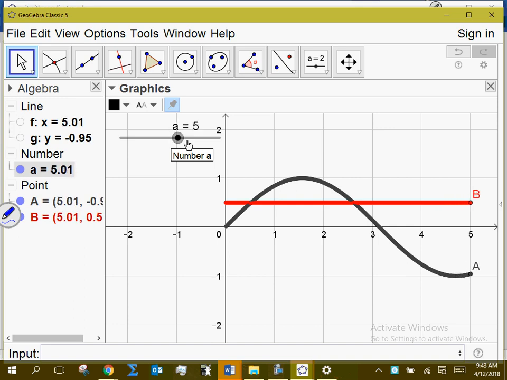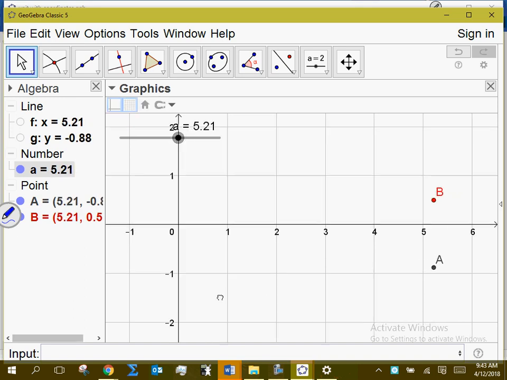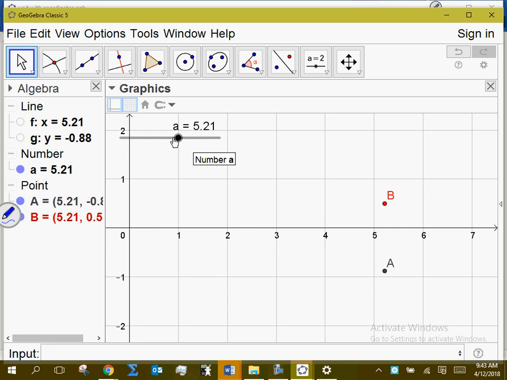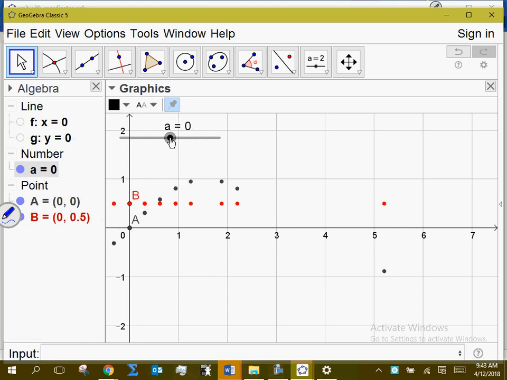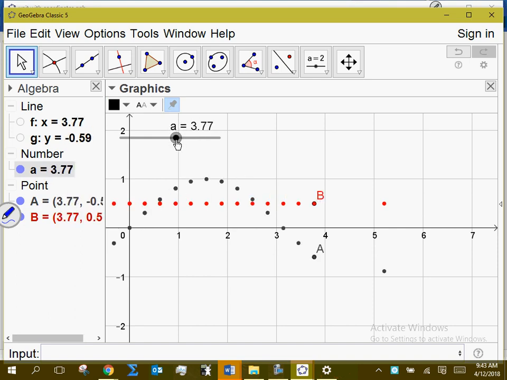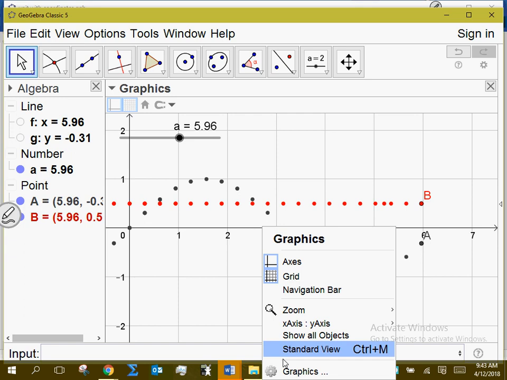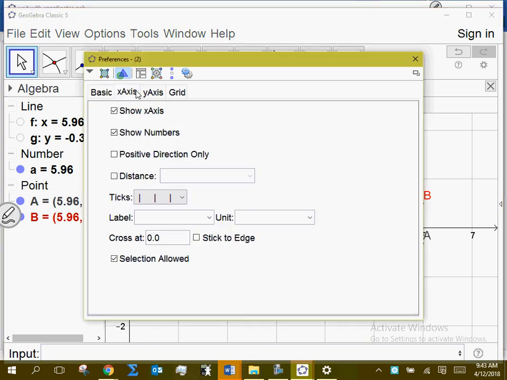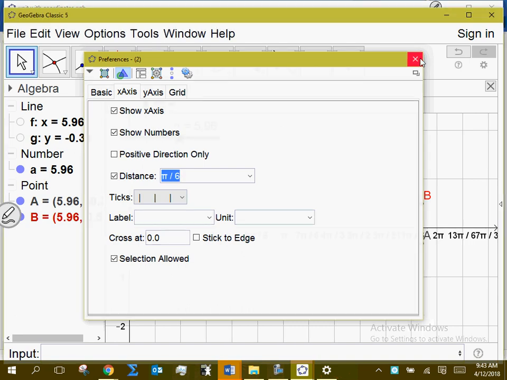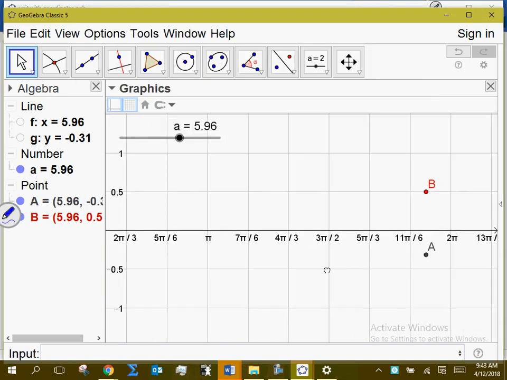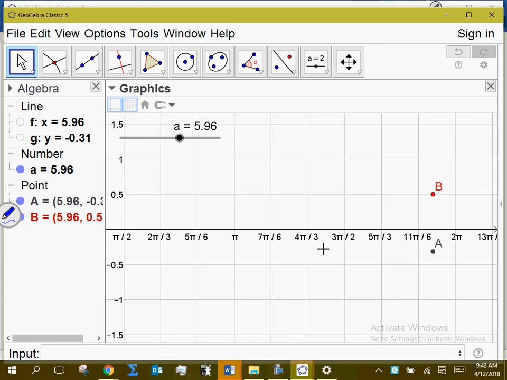Now I don't have it zoomed out too far. I'll scroll out here. Yep, I figured that would happen. So right there, they were equal. There, they became equal again. When I get out to 2 pi, let me change the axes here. I had this set before last class, but I've messed it up, or I deleted it. We get out to 2 pi, and they don't intersect anymore, right?